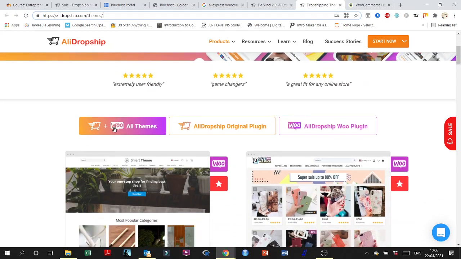And these themes, there are different themes. We're going to use the ones with WooCommerce. So you need the theme to be compatible with WooCommerce. What is WooCommerce? It's like a database. So you have the interface of the website. This website is viewing products, but where is it getting the information about its products from? From a database. This database is called WooCommerce. Good? Is this how we understand web technologies, web design?